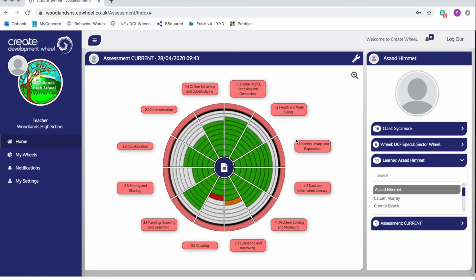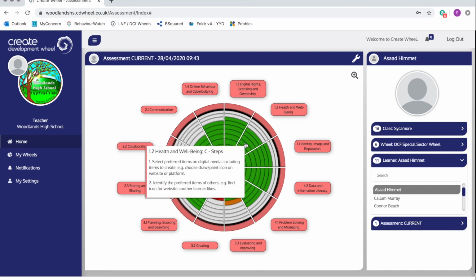So the last thing to think about is if you've made a mistake on the wheels and you've clicked a segment that you don't wish to be mastered yet, what you can do is select individual segments and then delete the achievement. It's not something we should be doing after we've baselined, but for this purpose it can help.